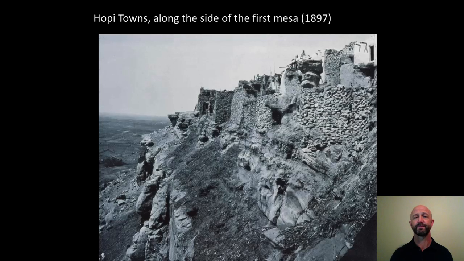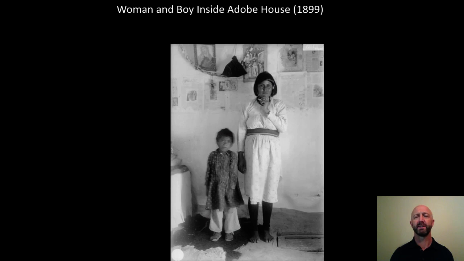So notice here, Western garb, even a erstwhile Western almost haircut, and just one indication of Native American traditions, that necklace. He showed you the Hopi towns along one of these mesas. These are townships that go all the way back into prehistory that continued to be inhabited, or at least some of them did. And here's his depiction of Native American people. Now think a little bit about this. Here's how he found them. This is what they looked like at the time.